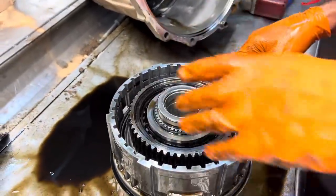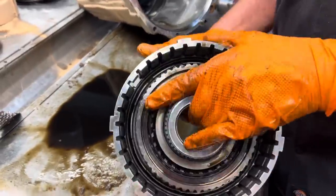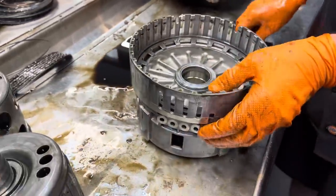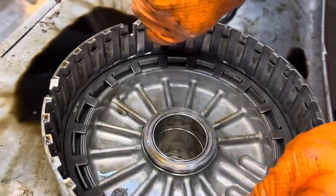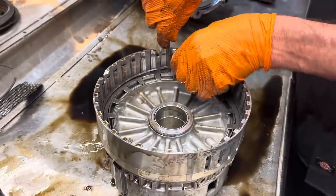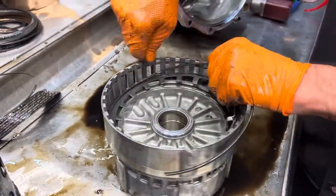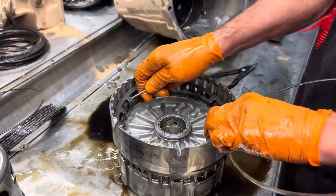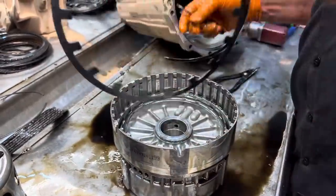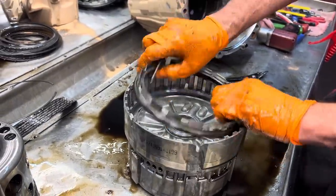So you've got your single row sprag down in here. You've got to put it in the press and take it apart. There's a bonded piston down in there. Now this piston here will come right out. It's bonded too. It usually comes right out. Just give it a tug. There you go.